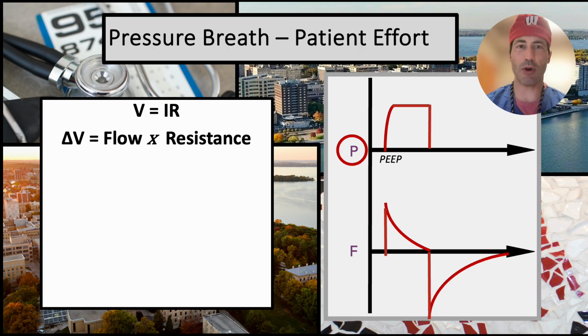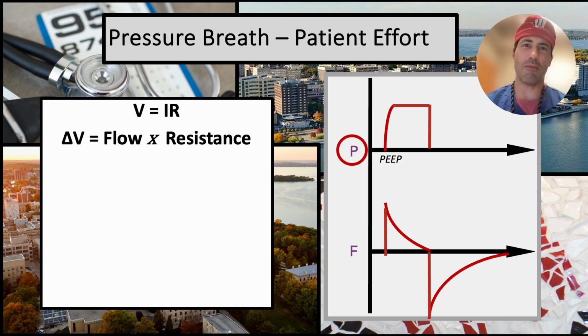If we go back and remember how a pressure breath delivers a pressure, we know it delivers a fairly fixed amount of pressure. It takes just a moment to turn on. You can adjust that with the rise time and make it turn on faster or slower. And the flow becomes decelerating, and that decelerating flow is always based on the patient. What do I mean by the patient? Well, it goes back to those physics principles. We have a pressure gradient, or the voltage gradient. We have an airflow, and we have resistance, or the inverse of compliance.